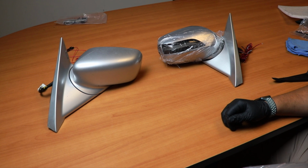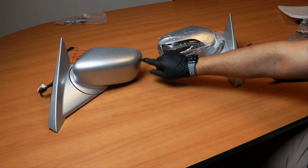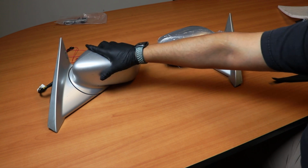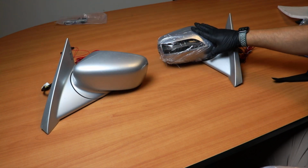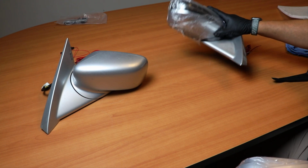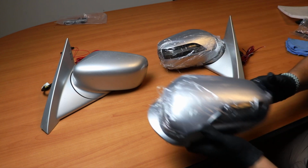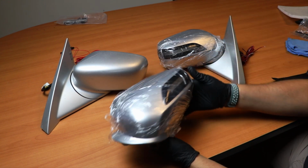Alright, so we're going to show how to convert your pre-facelift mirror, which has no signal light or puddle light, since we have that option too, to make it look more like the facelift. As you can see, this is one we already built. It has the puddle light in the bottom, but this is the one that we're going to be installing on this one, so you have the facelift look.